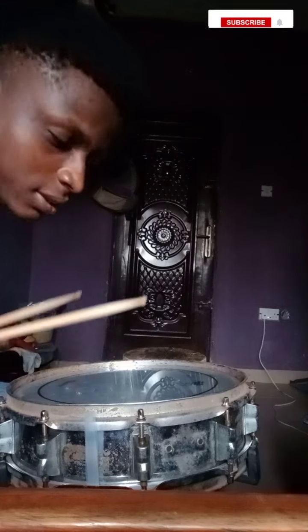All right, so I'm done with the whole tuning of the lugs of everything. But we are still getting this buzzing sound I was talking about. That's to let you know that the wires have not yet made contact. You can see that if I use my hand to hold it, it gives me a very good sound.